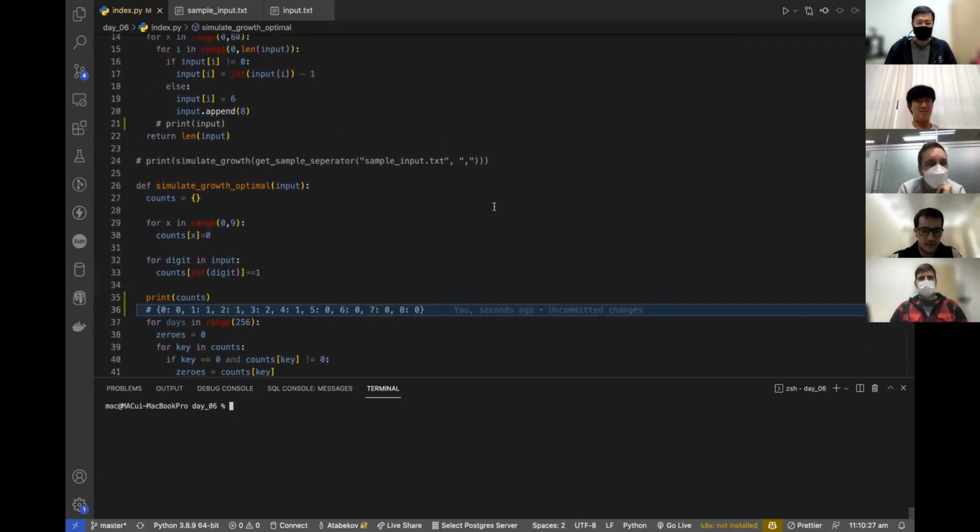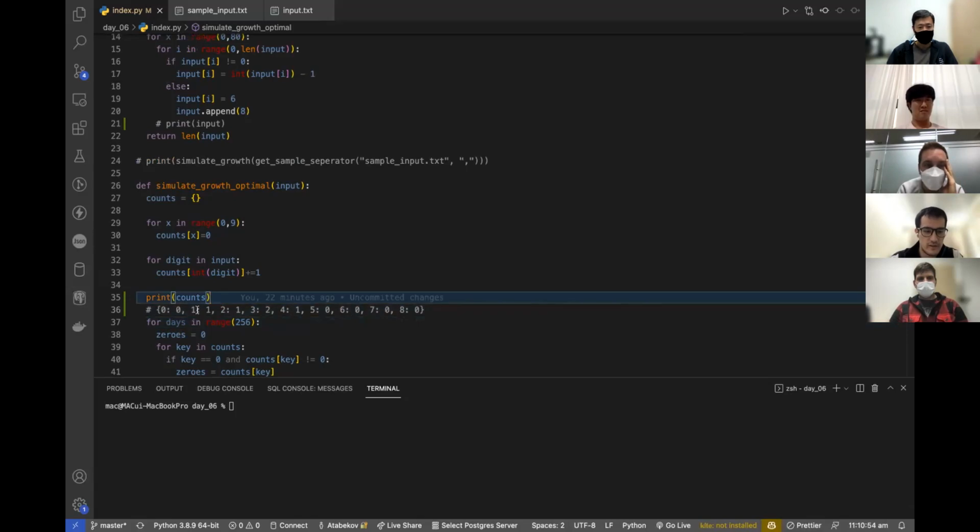So it took me around 3 days too, but then I realized we can just get the count of how many fish we have at the beginning of the cycle. For example, how many have 1, etc. And every day you can decrement. For example, let's say we have 1 fish with 1 day interval, and 1 fish with 2 interval, and every day they will go 1 down, right?